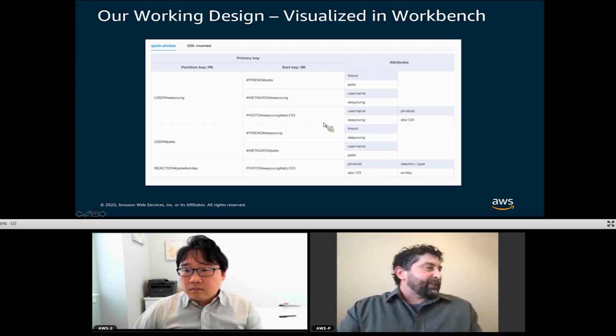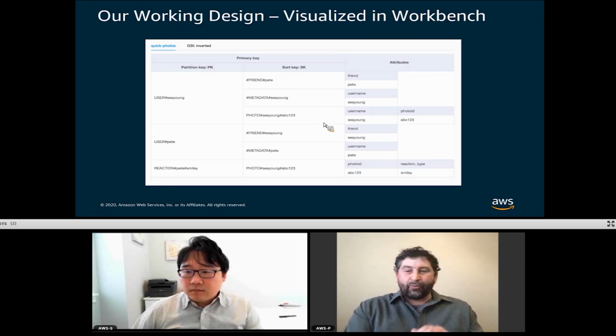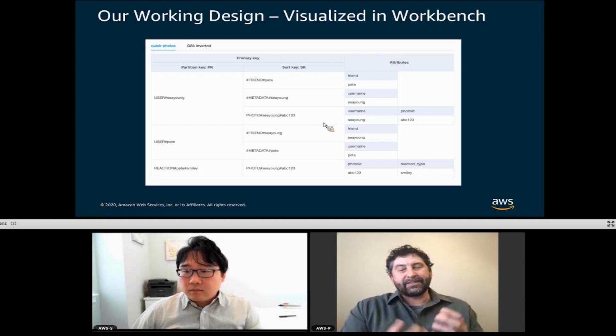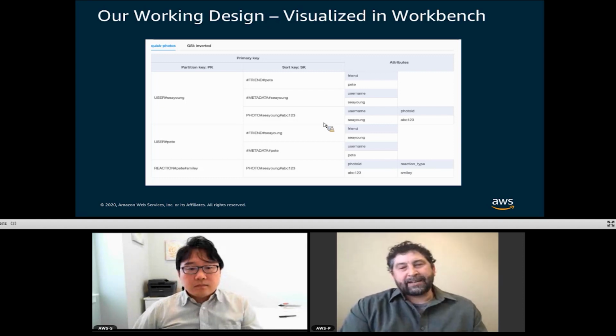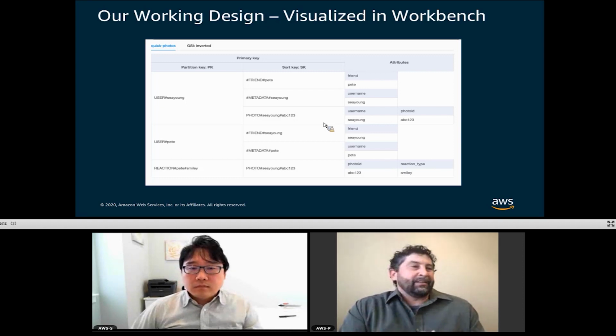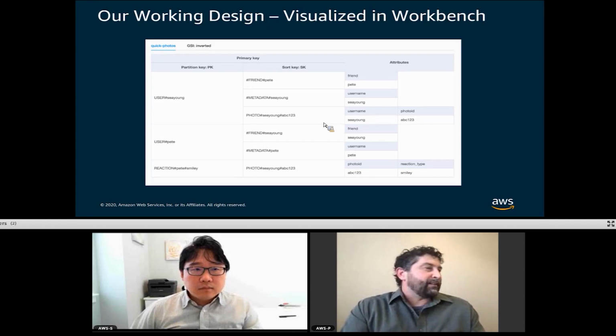And putting this example data in helps us to visualize how well our first attempt at our data model is going to work. Does it cover the different use cases and the query patterns that we already outlined are the ones that we'll need? We may have to come back and iterate on this. We can change our data model if we need to, as we find out that maybe we forgot about one particular access pattern when we were making our list. In which case we'll come back and just iterate on the design until we get exactly what we need.